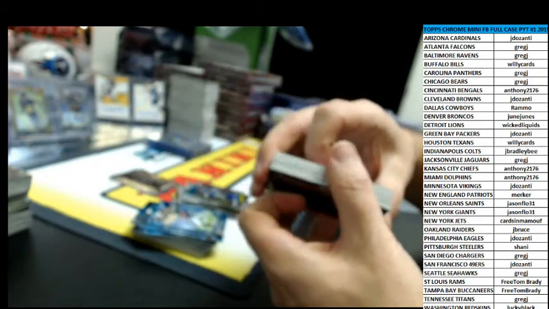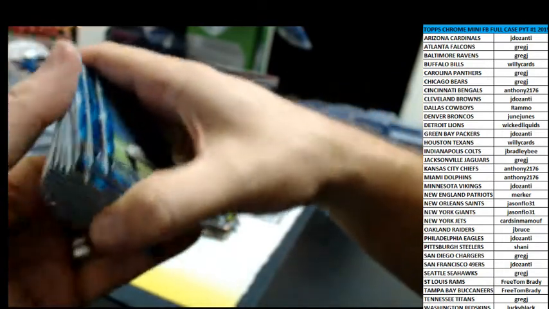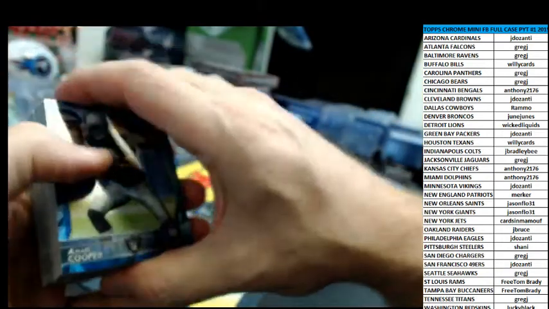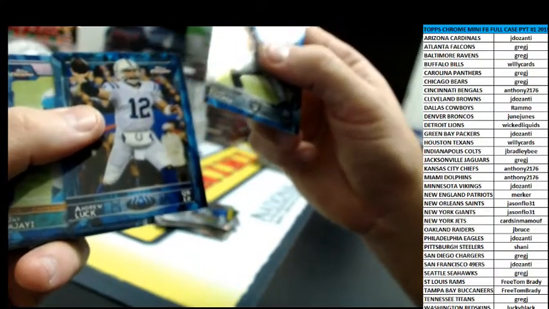Alrighty. Here we go. Blue diamonds. I'm going to call them all off since they are inserts. So, Amari Cooper for the Raiders. Andrew Luck for the Colts.